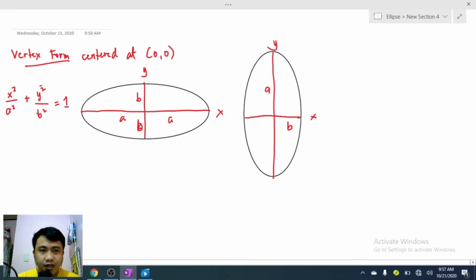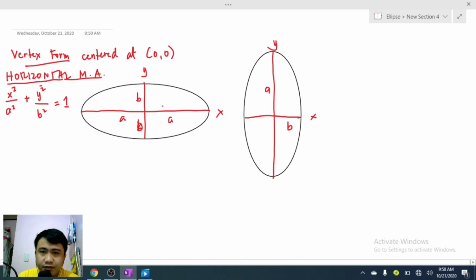Yan. So, that's the equation of an ellipse kapag ang major axis natin ay horizontal. Horizontal major axis. Okay? So, ganito yung itsura. Napapansin ninyo, yung a squared natin nakatapat dun sa x, kasi nga, ang ating major axis ay nasa horizontal. No? So, nakatapat dun sa x squared. Parang ganun lang naman ang tatandaan.